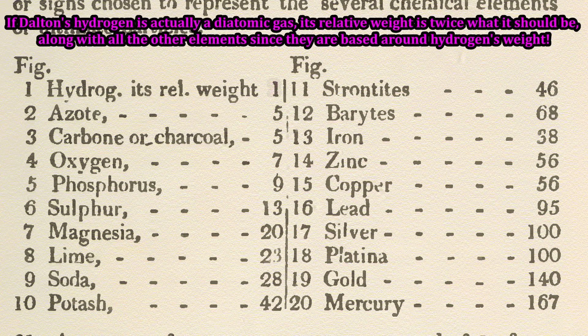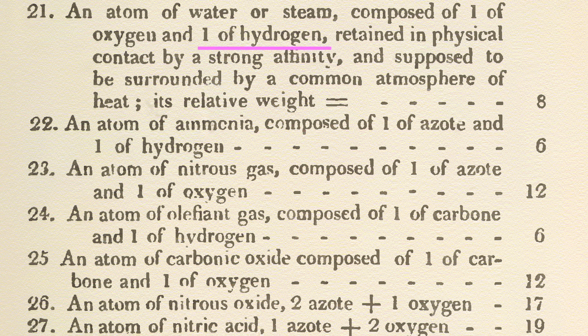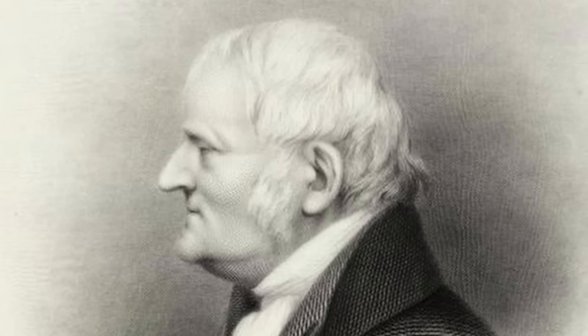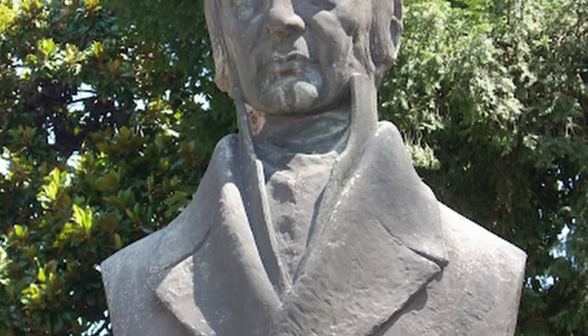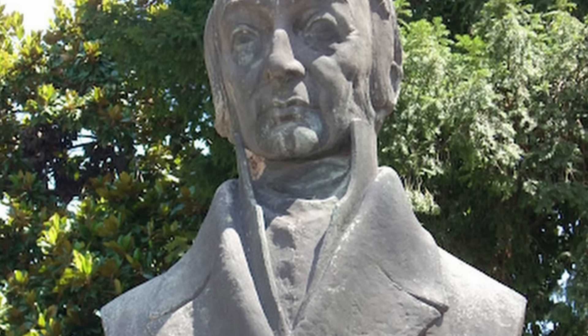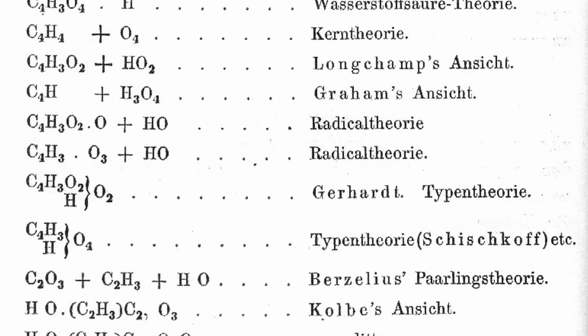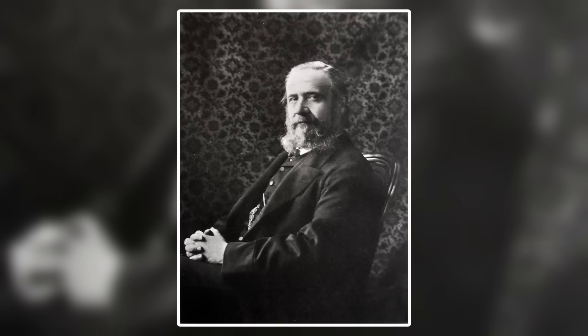If all the so-called hydrogen atoms in Dalton's table were actually diatomic molecules, not only were all of the relative atomic weights off for every single atom, but also perhaps the molecules containing hydrogen had multiple hydrogen atoms in them as well, with the same philosophy being applicable to oxygen, nitrogen, and other atoms whose weight was determined through measurements of their gaseous forms. Dalton's foundation of atomic theory and his subsequent invention of arbitrary atomic weights was a phenomenal first piece of the atomic puzzle, but after Avogadro's contribution, a fundamental rework of atomic theory was in order after a mere eight years of Dalton's first ideas. But the next big turning point wouldn't happen until around the year 1860, when an Italian chemist would provide a comprehensive overview of atomic theory inclusive of diatomic molecules.